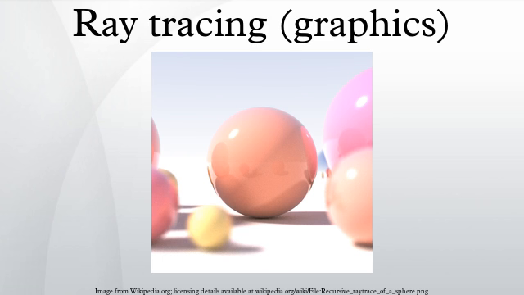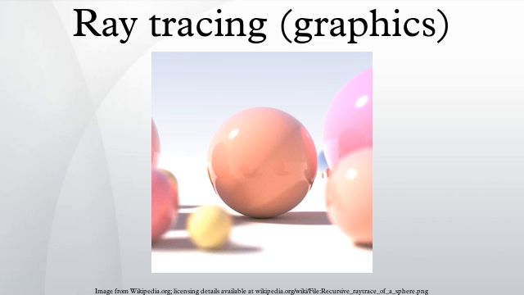Algorithm overview. Optical ray tracing describes a method for producing visual images constructed in 3D computer graphics environments, with more photorealism than either ray casting or scanline rendering techniques. It works by tracing a path from an imaginary eye through each pixel in a virtual screen, and calculating the color of the object visible through it. Scenes in ray tracing are described mathematically by a programmer or by a visual artist. Scenes may also incorporate data from images and models captured by means such as digital photography.